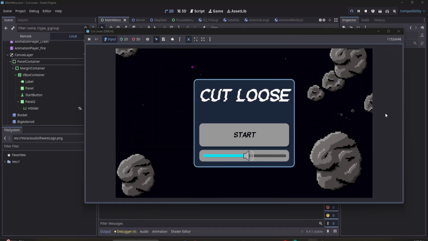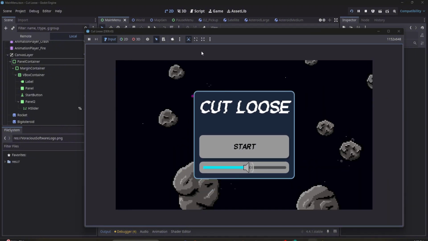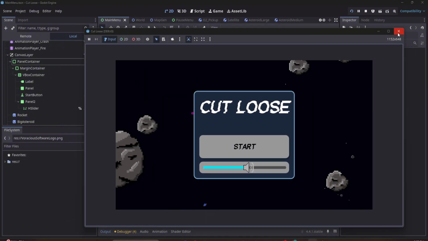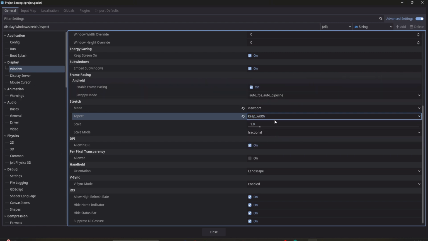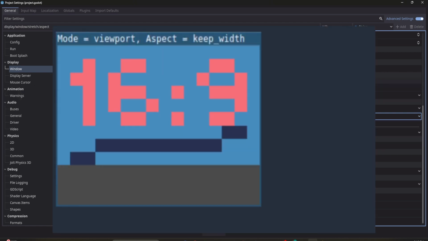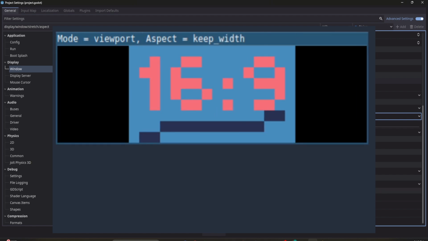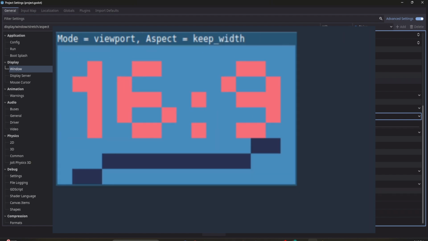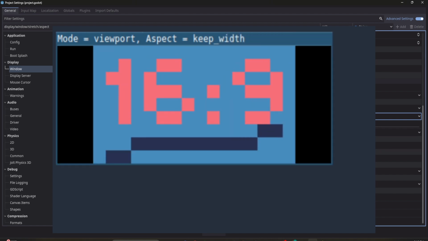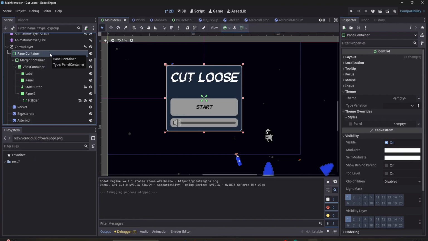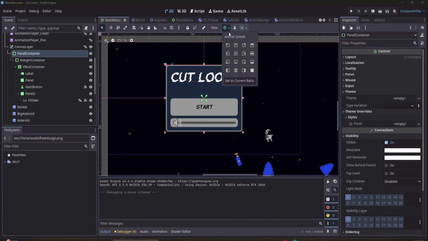However, this will also mean that black bars will surround your project when you do not have a matching aspect ratio with the monitor. Keep width will maintain the aspect ratio of your screen and the maximum width of your project window. However, if the screen is taller than your project, it will expand vertically. This will lead to more content being visible on the bottom of your screen than designed. If the width extends the maximum of your project, then black bars are added to the sides. You will also have to anchor your UI properly so it does not get cropped, where with Keep you could have fixed screen positions for your UI.